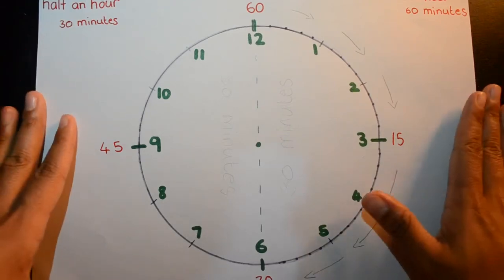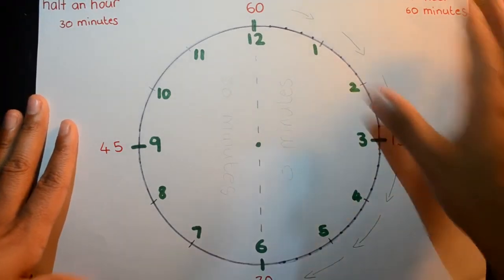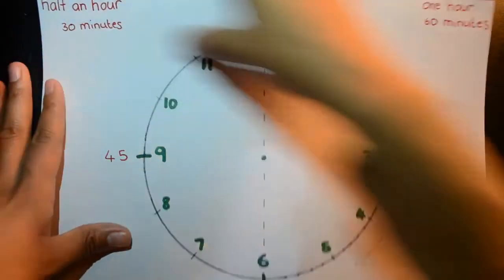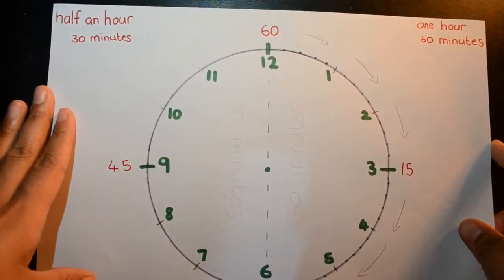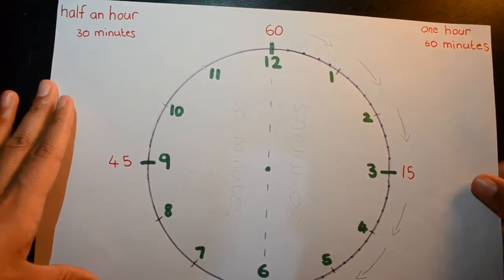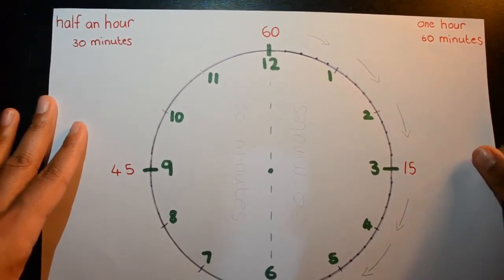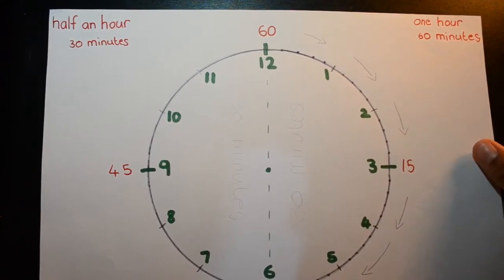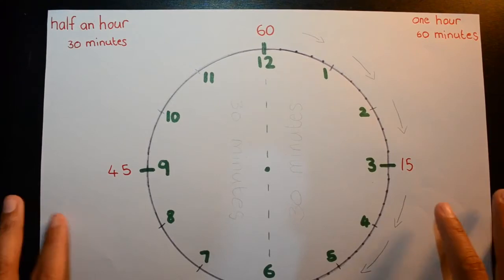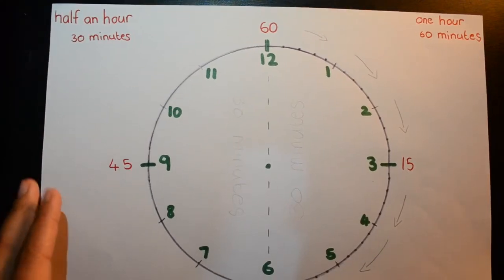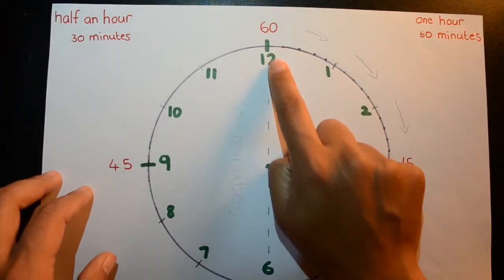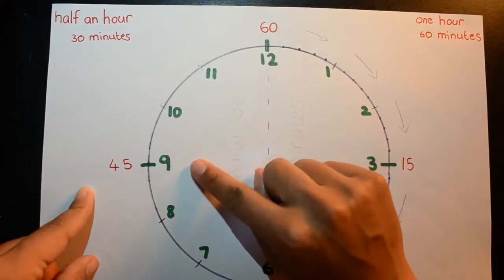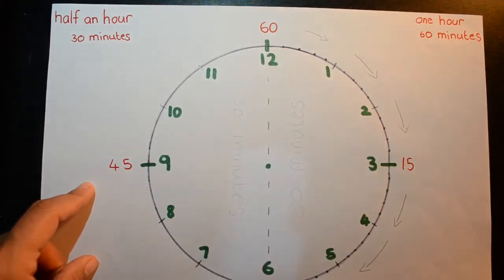Okay, and then today for maths, yesterday we looked at months of the year. So today we're going to be talking about time and how to work out passing time. I'll explain what that means, okay? So we've done time before last term. So remember that you have the long hand and the short hand on a clock, okay?